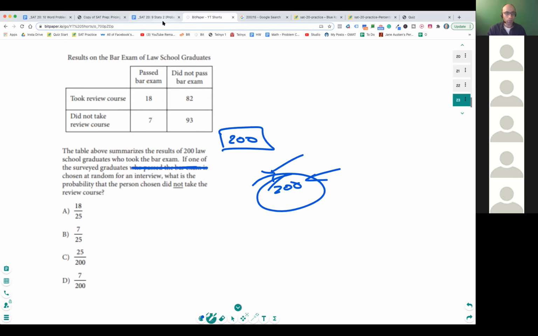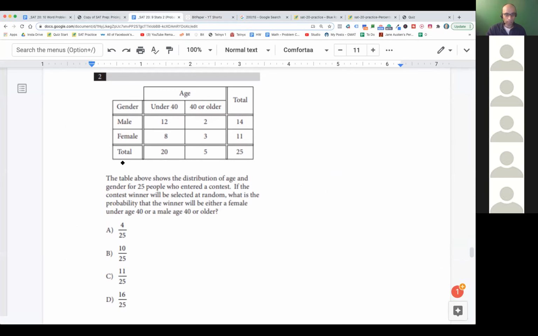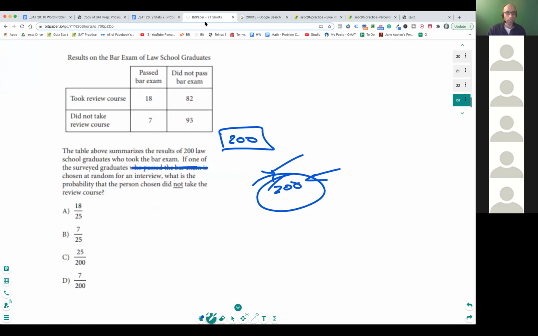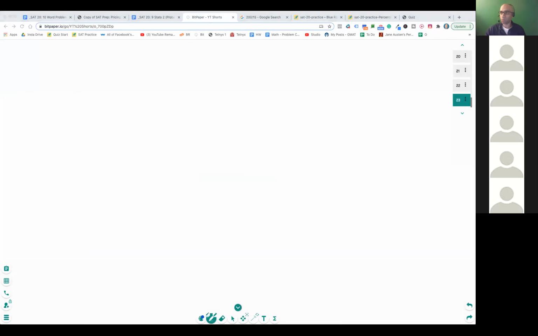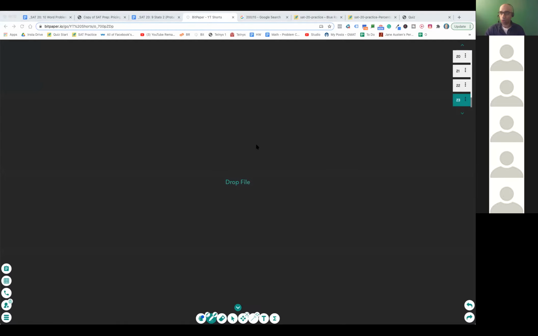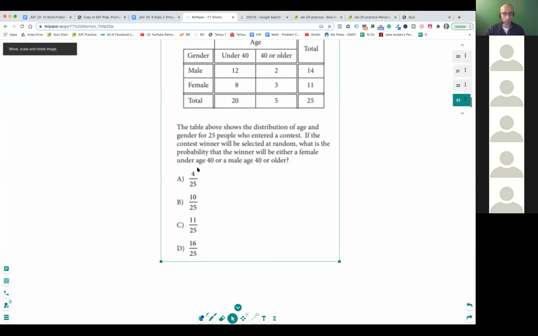Okay, so let's move on to the next piece of the puzzle here. Let's try one more of this type. This is a slightly easier one. Let's try this one, and then I'll give you another problem to solve of the same type. Remember, probability is so easy. You just have to be careful. I've given you the shortcut, so think about it. The denominator is more important than anything. Okay, so try this one now.